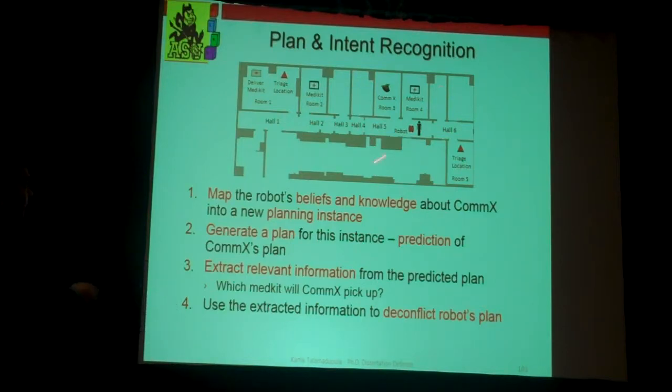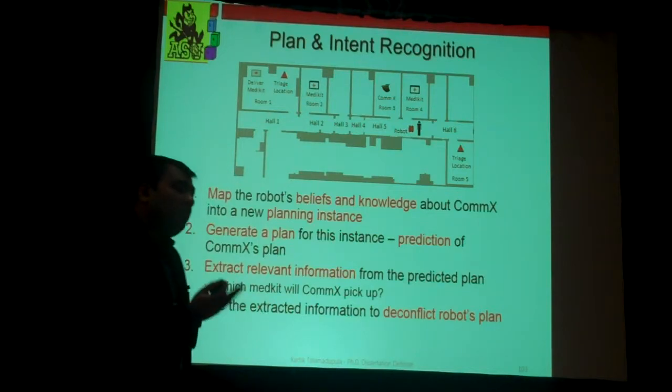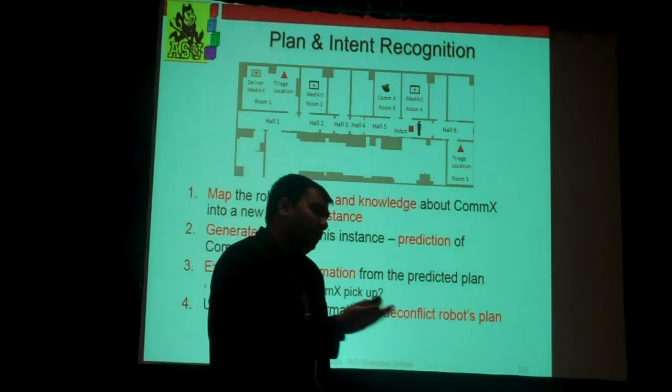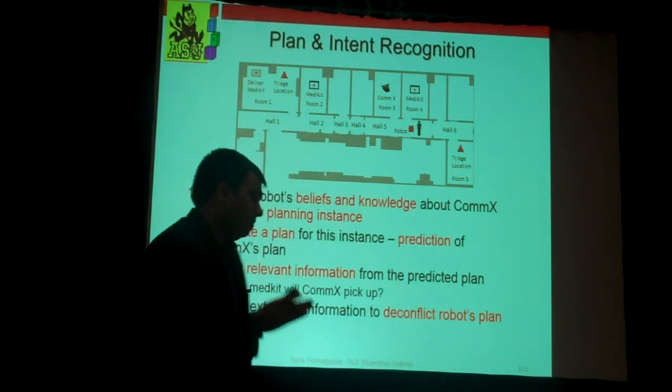So in this case, it was needed because you don't want the robot and the Commander X conflicting for the same medkit, for example, okay? So you want to make sure that you have a pretty good prediction of whether the commander is going to pick up this medkit or this medkit, okay? You don't want the robot to go and grab something that the commander was originally aiming for, okay? Now there might be scenarios where the robot's work is more important than the commander's. In that case, you might want to reverse it, right? You might want to go for the medkit that the commander is not going to pick up, for example.